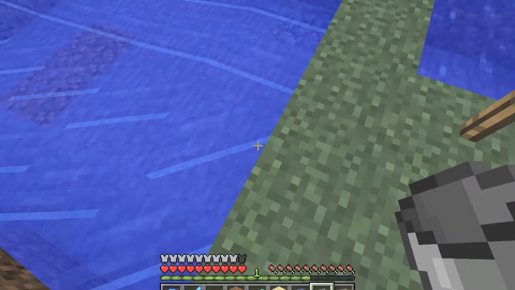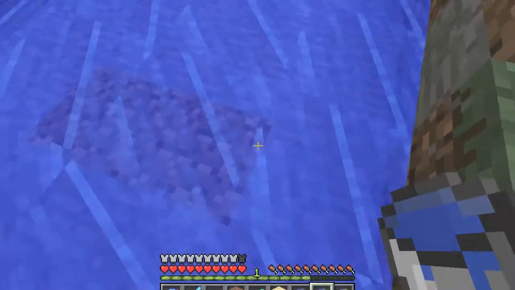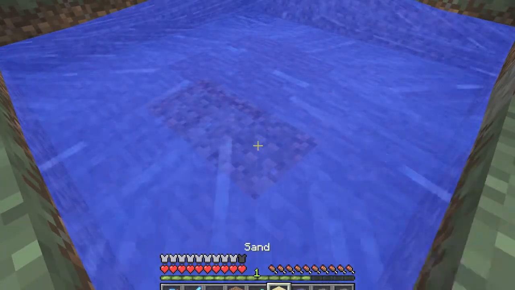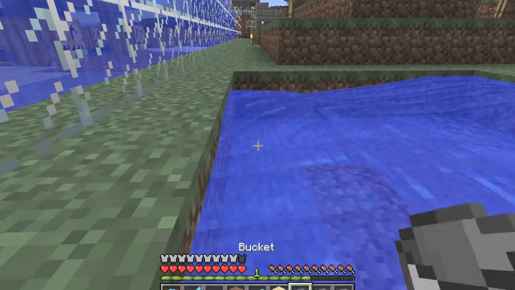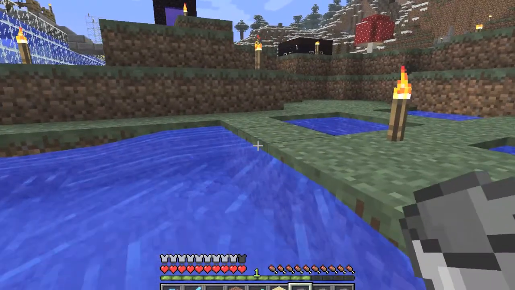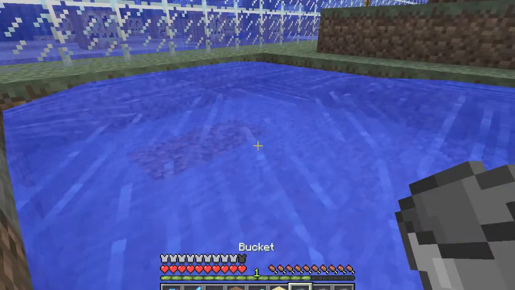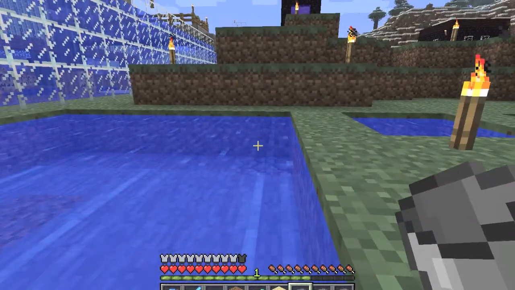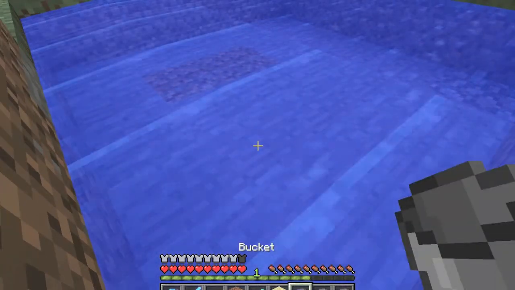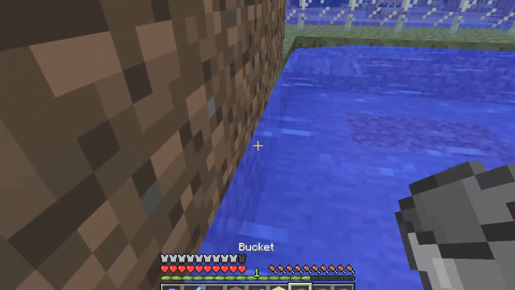And then, okay, let me fill this again. So it's actually very easy to fill in the pit. Then I'll just plunk one here, and say plunk one over here. So with just two buckets of water, you can fill in an unlimited area. Come over here, get that, and put that there. Nope. And there we go.